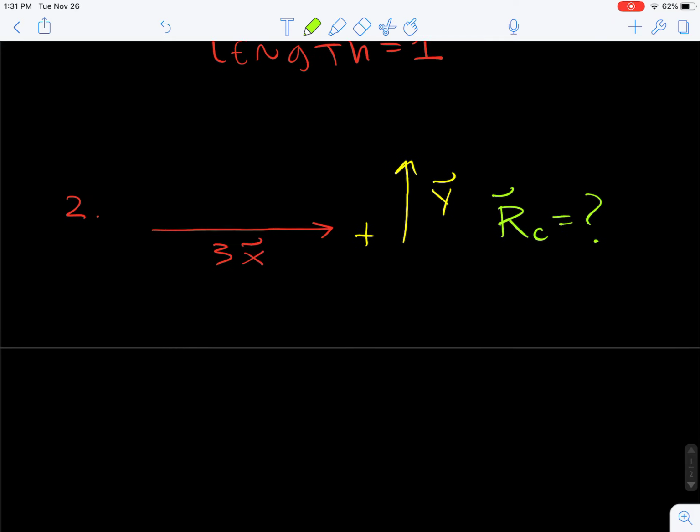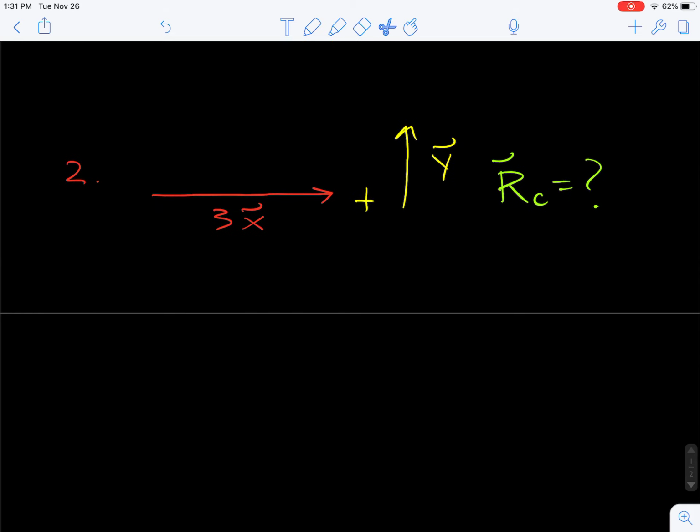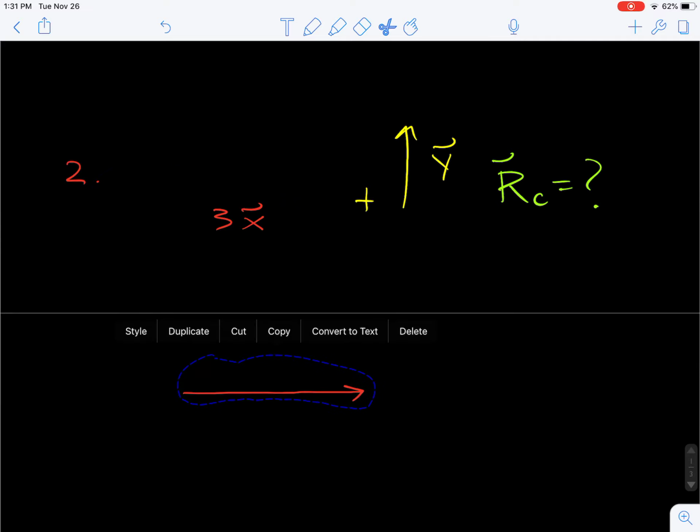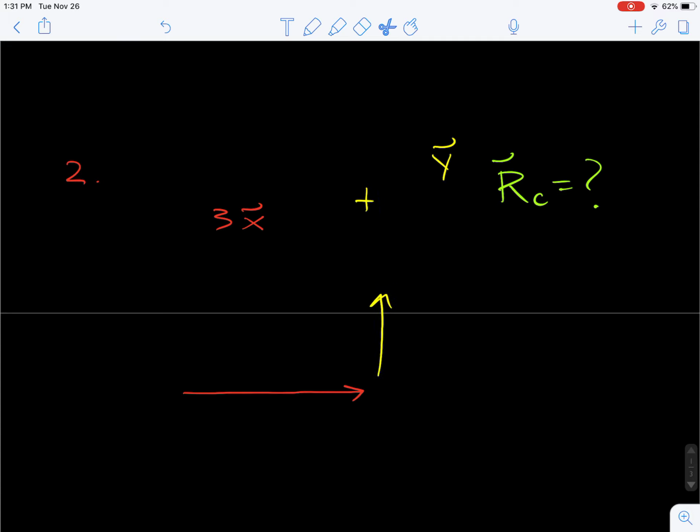All right, so let's just try to do this just with the arrows. So I'm going to move the first arrow, and then I want to take the second arrow, and I'm going to place the tail of the second arrow onto the tip of the first arrow. So now let me just do it from scratch.